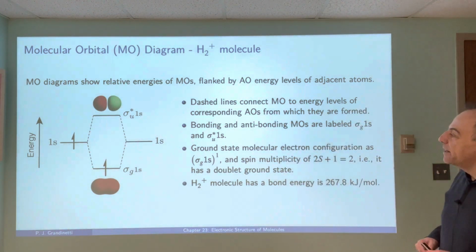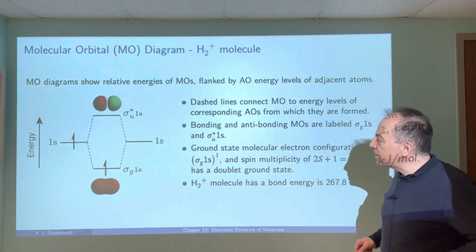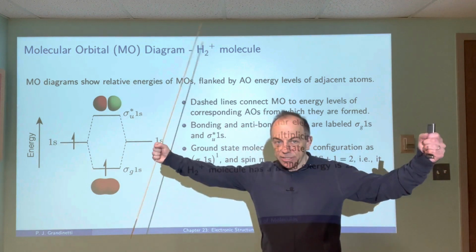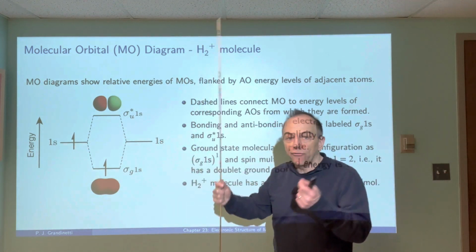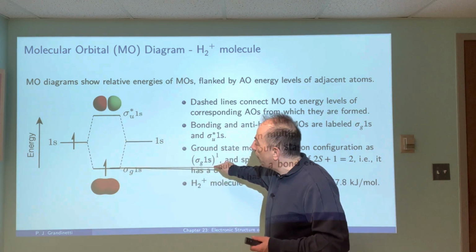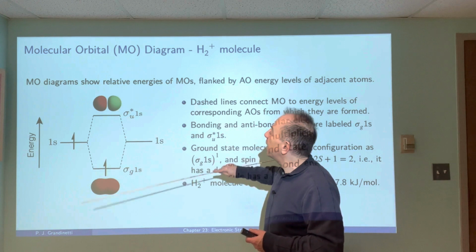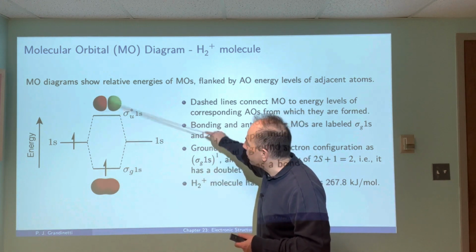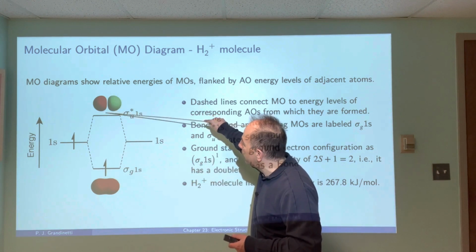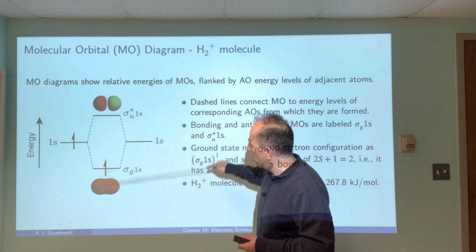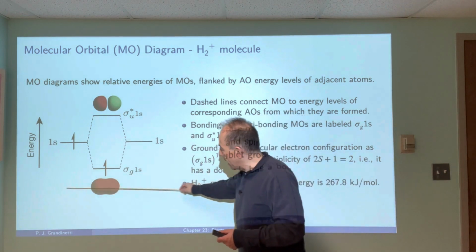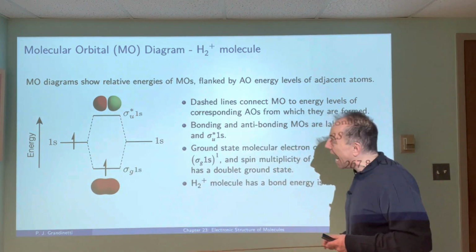So if I start out with the case that we've already considered, which is the molecular hydrogen cation, then we know in this linear combination of atomic orbitals approach, we're going to take the atomic orbitals on the two hydrogens, and those are going to come together and form a bonding molecular orbital that's lower in energy than the atomic orbitals, and an antibonding molecular orbital. I'm drawing diagrams here of what that wave function would look like. You can see that there's a node on the antibonding orbital, and the bonding one doesn't have a node. These are both sigma orbitals, so they have cylindrical symmetry about the bond axis.